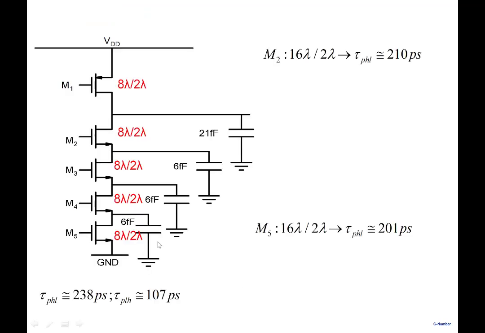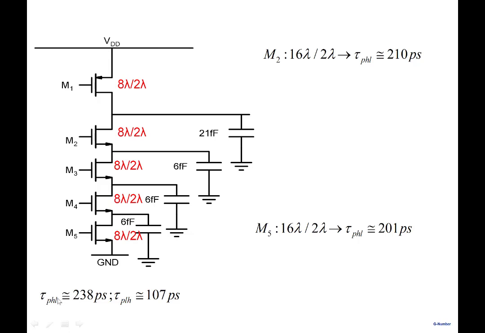Well, as an example, I was looking at it. This illustrates how much change you can get here. So, for example, look at this. I have 4 transistors in series here. All of them are 8 lambda by 2 lambdas. This is actually a NOR gate. I have not shown the other transistors here.